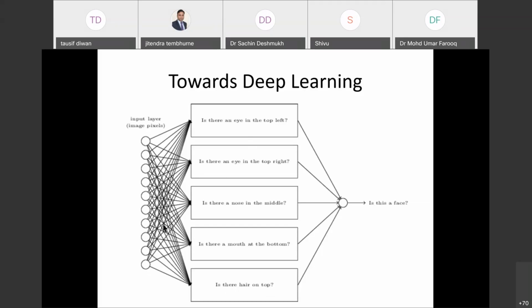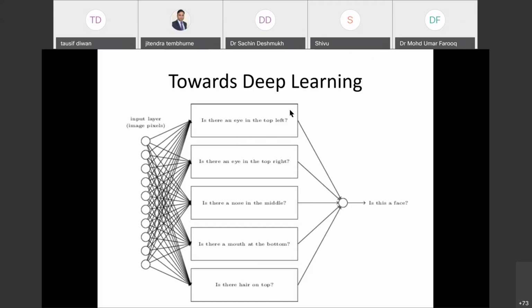Now, just correlate this in terms of a neural network. So this is the input layer, this will become your hidden layer, and this will become your output layer. So in total how many layers are there? Total 3 layers are there. Now we will say if the output of this particular subproblem is yes, and the output of the second subproblem is also yes, and when the output of all the subproblems is yes, on the basis of these 5 yes, we can say that the input image that we have provided is a face image.